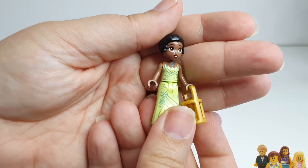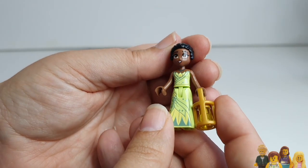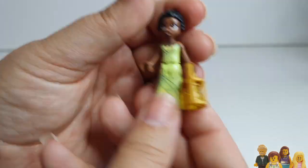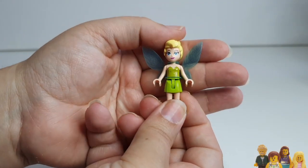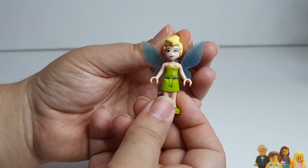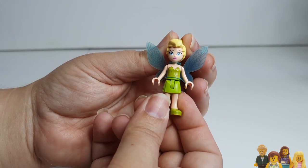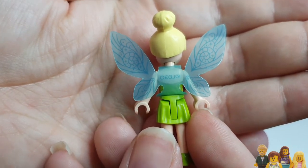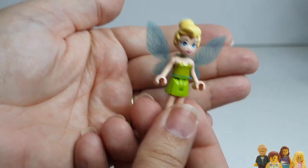Tiana's got a new face with the bigger eyes. The hairpiece is the same one we saw on the Tiana minifigure, and I don't know why she comes with a lantern — again an odd accessory. Tinkerbell is one of the unexpected ones; I wouldn't call her a Disney princess. I like her outfit. The hair is the same as we've seen in the Disney castle — the original one and the new train. Her printed wings though — look at those — are absolutely gorgeous. She doesn't come with an accessory, I guess because she's a brand new mini doll.